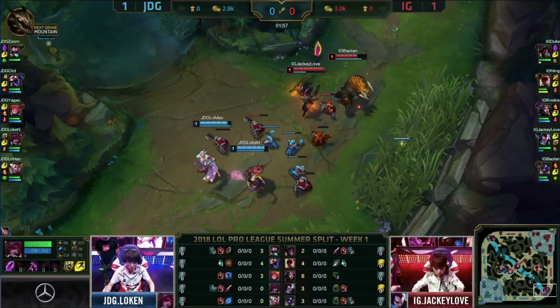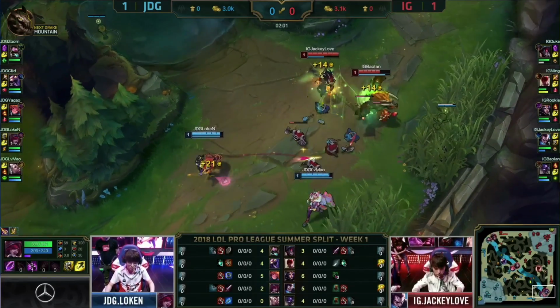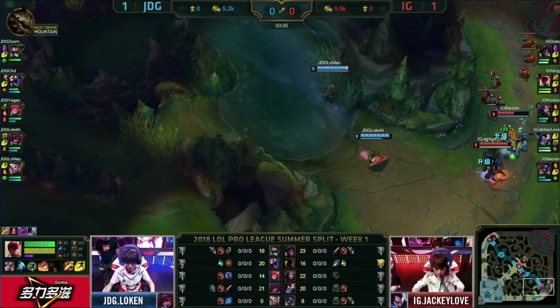Teams still have to play around that in their compositions. If you lack turret killing, you need a ranged mage. If you lack physical damage because you're playing one, you need someone somewhere else to cover that gap.